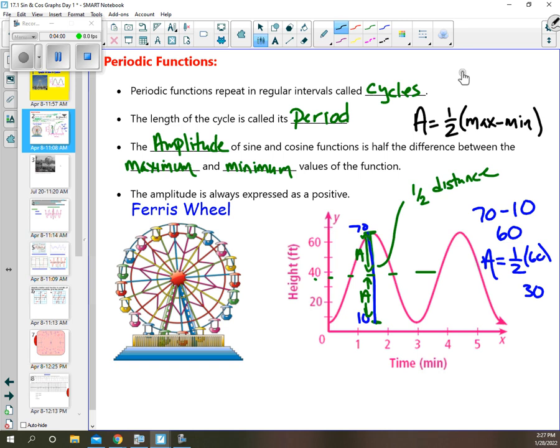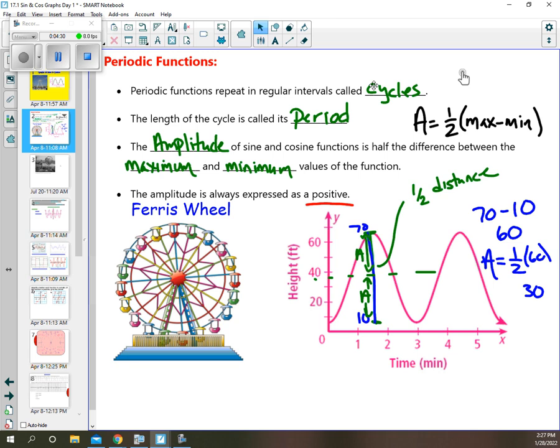So amplitude and period are really the two big things that we talk about when we express what a sine or cosine wave looks like. And the amplitude, just to make sure we're clear on this, is always expressed as a positive value because it's a distance, kind of like absolute value, the distance from 0. Think of 0 like the middle of the graph. So amplitude is always a positive value because we're looking at how far away it is from the middle. It's a nice idea to be able to deal with.